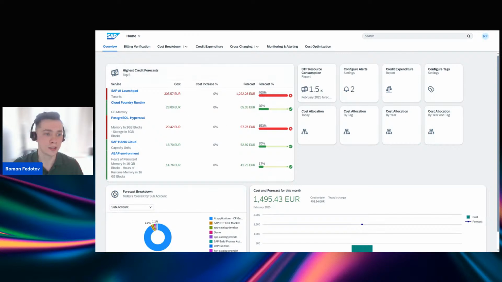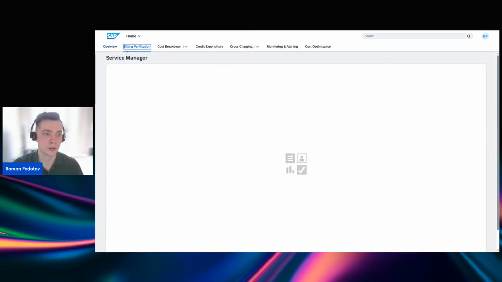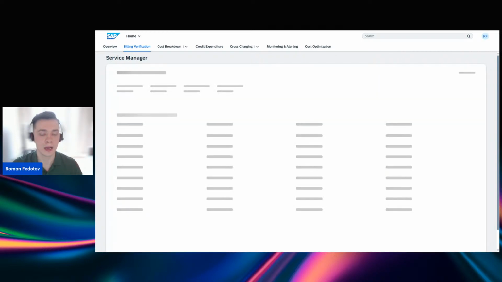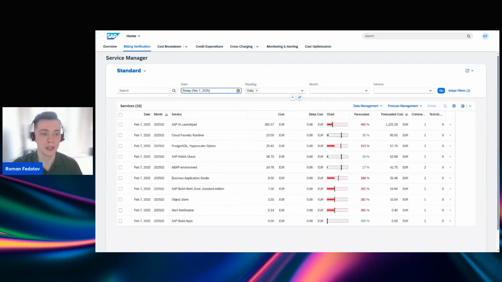So let's move next to the billing verification tab. It is the main tab allowing you to see consumption by specific service, day, and month. On the screen, you can see that on today's date, February 7, was consumptions for these particular services.